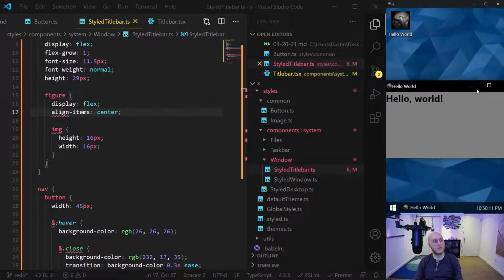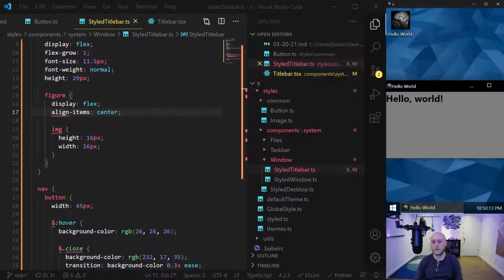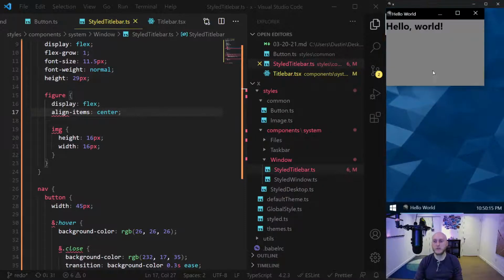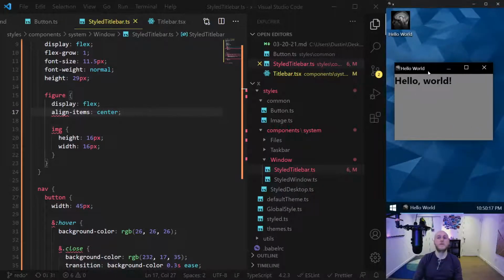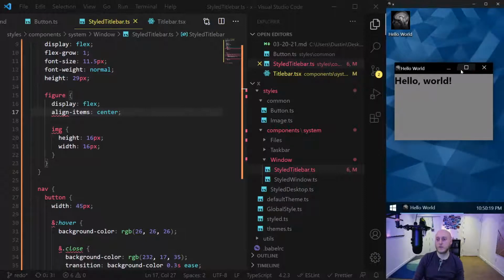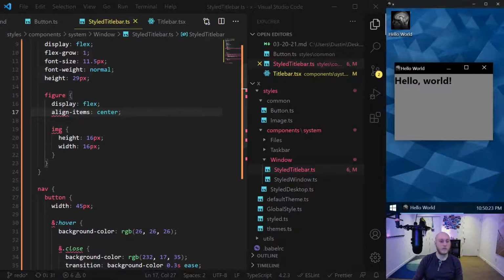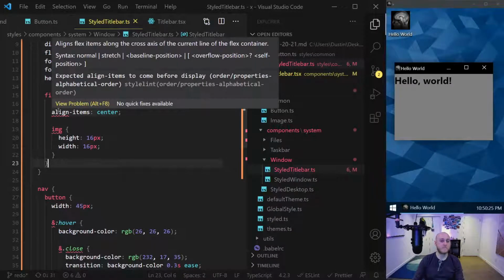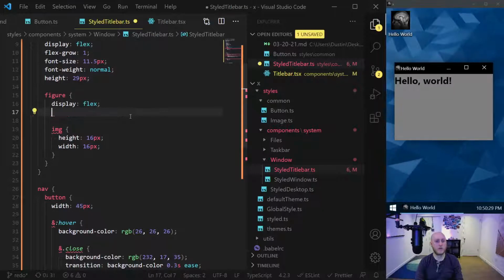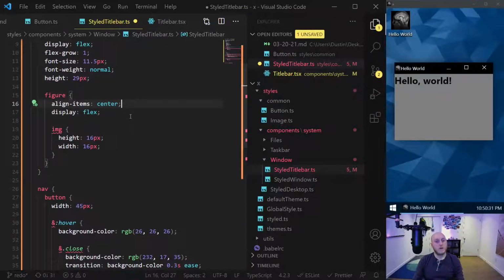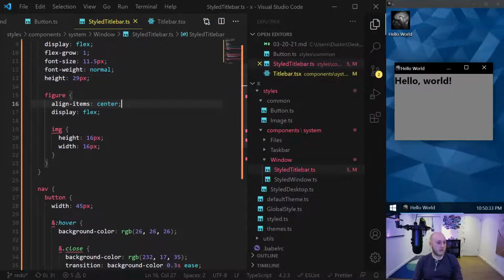Oh no, now it's locked in the bounds there. Let's refresh this. That's another thing I'll have to deal with. There we go. So there's the window. So you see there, all we're missing on the buttons is the height, it looks like. And here we're missing the padding. Wait, what? Why is it complaining about this? Oh, it's just not alphabetical. There we go. So we got that piece.